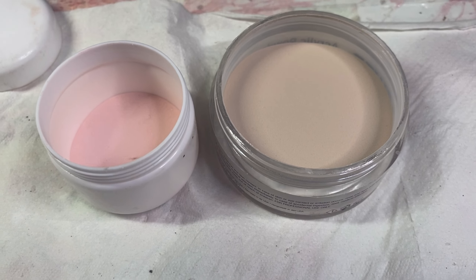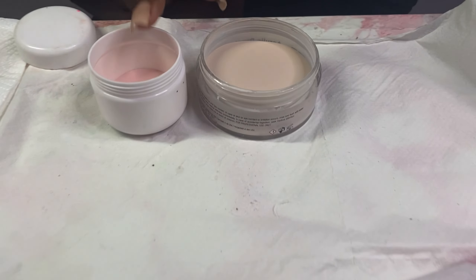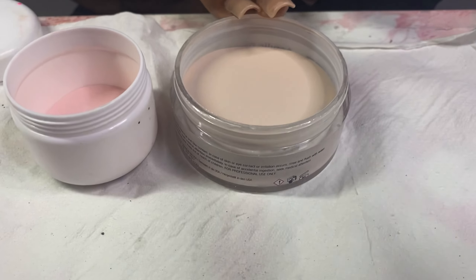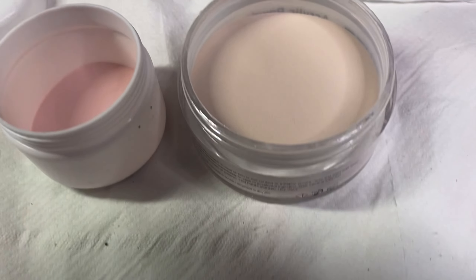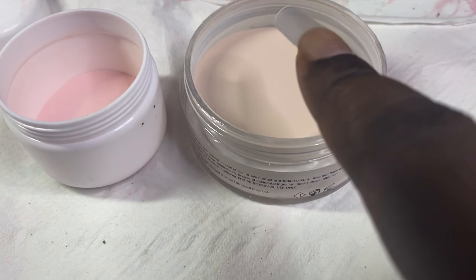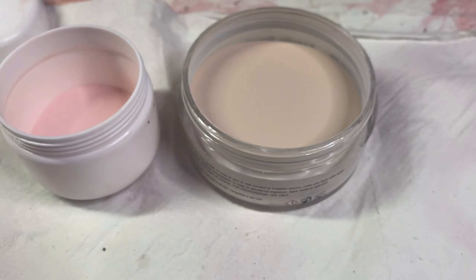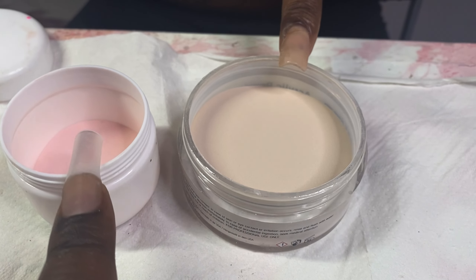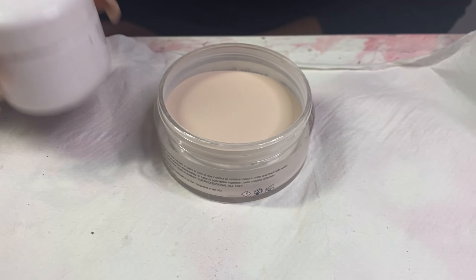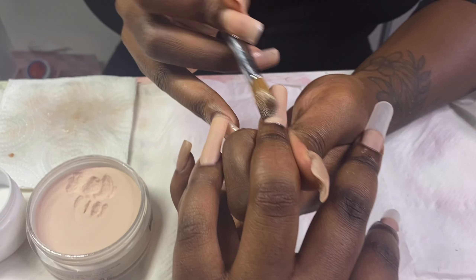I have this pink bag, this Ted Baker bag that I want to take a picture with, so I think I'm gonna go with this one. Because we're going brown as well, I'm gonna go with this one — I don't want it to clash with the brown. So we'll go with this one.